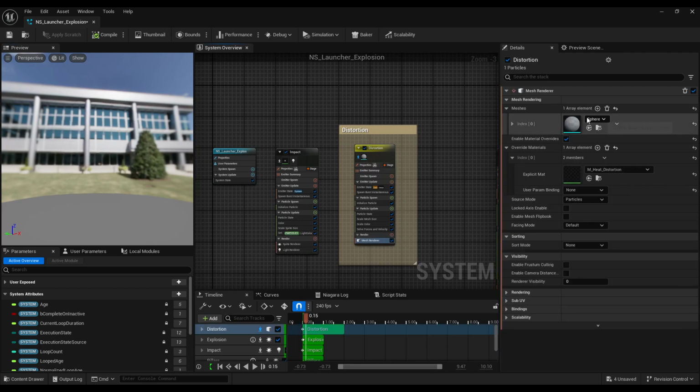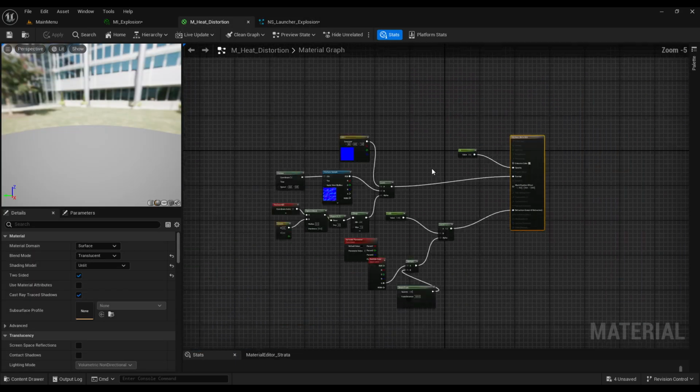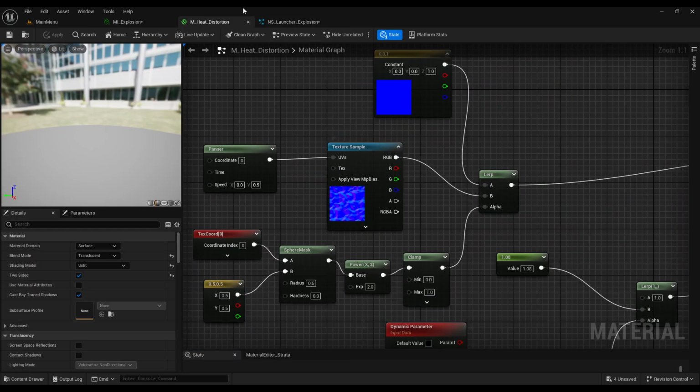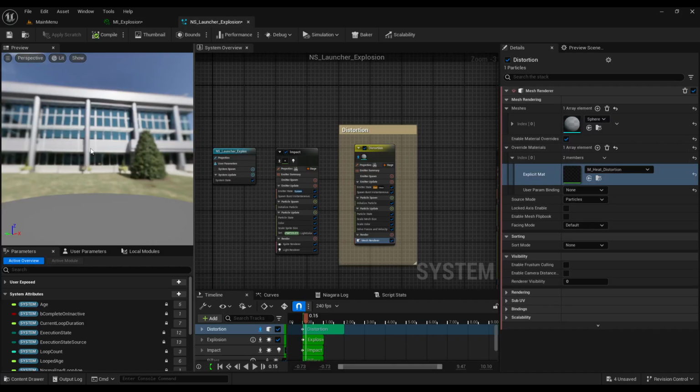So this is the sphere. This is a mesh renderer where I imported the sphere, and then in the material I use the heat distortion material, which is this one, which is just the panning normal of the water view.